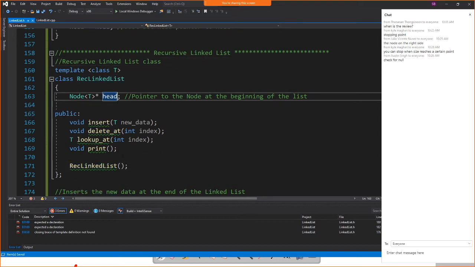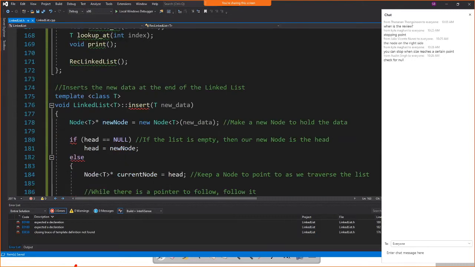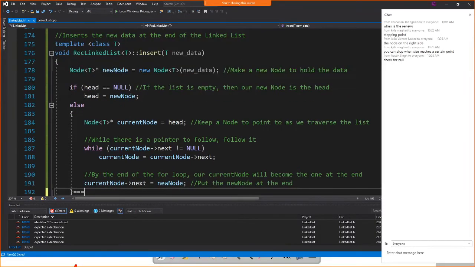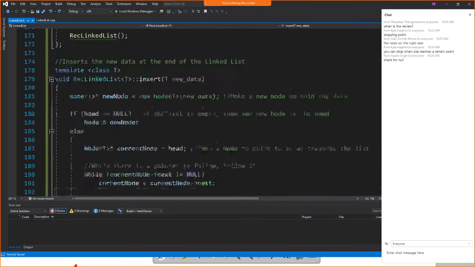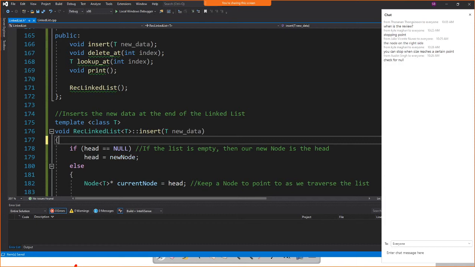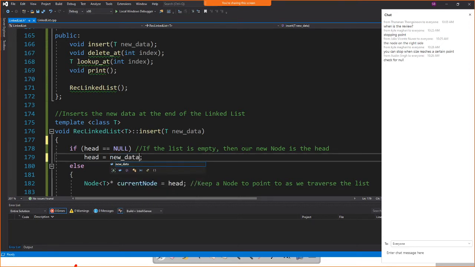So it'll have a pointer to the head, and then we're just going to insert based off of that instead. So when we go and we do insert, we will, oops. We'll say if the head is equal to null, then yeah, we'll have to immediately call that.